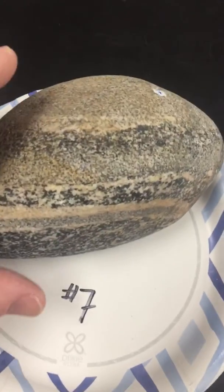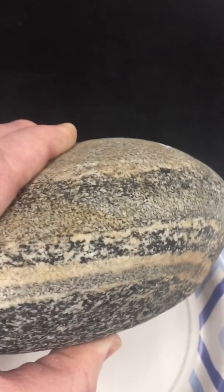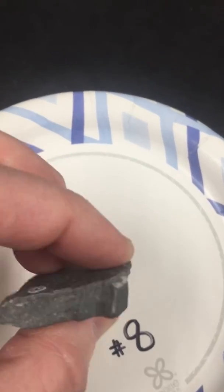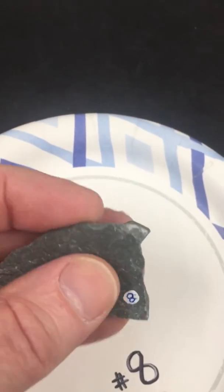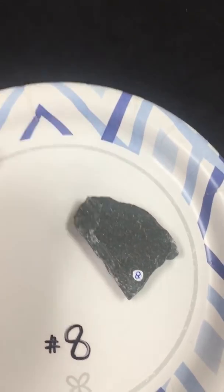So that's number 22. Number 27, ooh, what a pretty rock this is, guys. It has minerals in it that were scattered, but after going through a lot of heat and pressure, they separated out into these nice, neat little layers. All right, what a nice looking rock that must be. All right, number 8. This rock also has layers to it, but it too looked like it had undergone a little bit of heat and pressure from the earth, flattening it out. So instead of being gritty and falling apart, it's kind of smooth, like everything got baked or heated up together. So this is rock number 8.